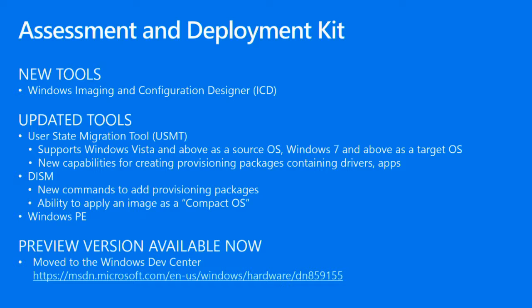So we have the new USMT. It does have some new capabilities, which sound rather odd. ScanState has some new command line switches. Those command line switches enable you to capture a provisioning package from an existing machine containing the apps and/or drivers from that machine. So why would you ever want to do such a thing?